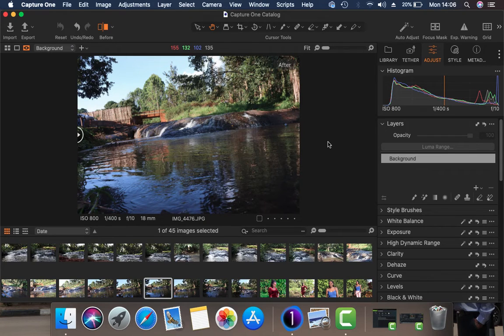Today we'll talk about landscape and how to enhance the details in the images that you've taken already. With me, I took a landscape picture of a river and some vegetation, and the picture was really not good. I shot it at ISO 800, 1/10, and a shutter speed of 1/400 of a second, and it was not really good. I didn't like it because I should have reduced the ISO in the first place, but I was standing in a very dark place and I didn't want to increase the light at the time.